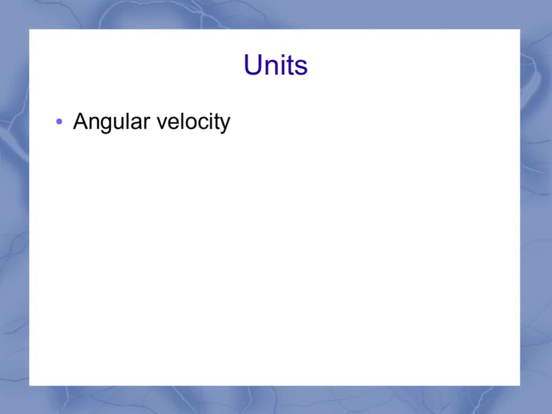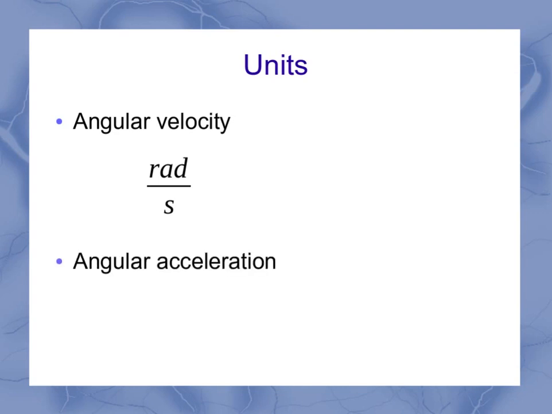Now in terms of units, my standard unit for angular velocity is going to be radians per second. And my standard for angular acceleration is going to be radians per second squared. And we use the radians as our angular unit here because it's going to be really, really useful in several other equations. We need to have our angles in radians for those equations. So it's a good idea just to get used to working in radians over here.